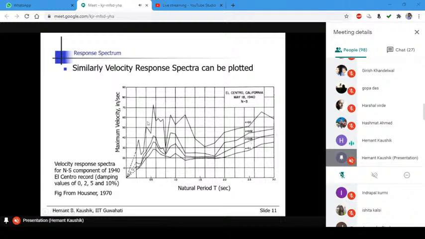But see how the curves are, how the spectra are here. It is not as gradual, as smooth as given in our IS 1893. And the reason for this is that this response spectrum is for just one ground motion, right? Developed for a limited number of points, limited number of structures. But if you find out the average response spectrum developed for hundreds of ground motions, then you can actually smoothen it out, just like the design response spectrum given in the code.